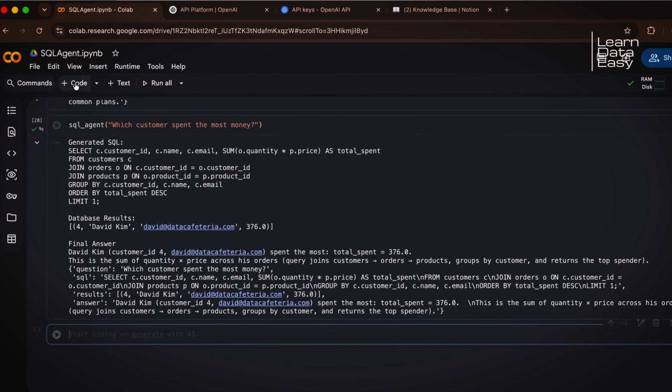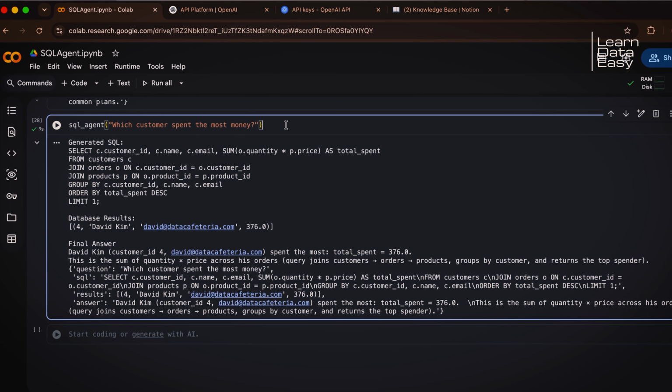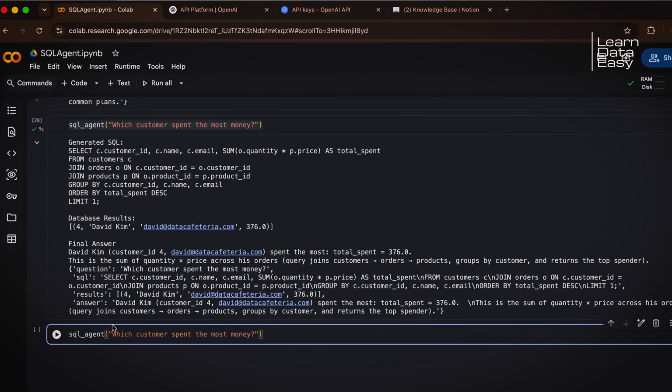So let's find out. Okay, so it answered one question, but that could just be luck. So let's see what happens when we ask it something completely different. And notice something. I'm not changing the code and I'm not changing the prompt. I'm only changing the question. Everything else stays exactly the same. Go on. Let's see what we come up with.